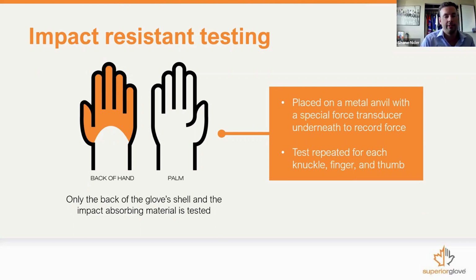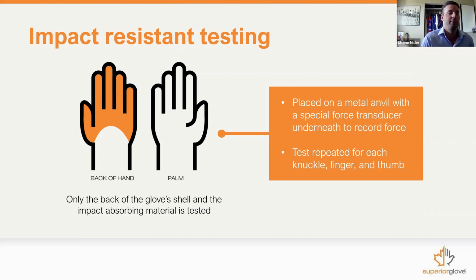And really it's that testing on the back of the hand. Again, forceful smacks from a mallet, pipe rolling off a pipe rack, getting your hand stuck between two pipes coming together, slipping a torque wrench or a crescent wrench, anything that's going to offer a forceful smack onto the back of the hand. And so really when we do the impact testing, it's basically a weighted anvil that drops onto the back of the hand, on the back of the glove, and we're looking for those force breakthroughs. The higher the force, the lower the rating, the less protection.